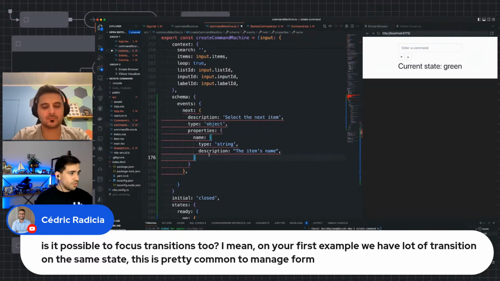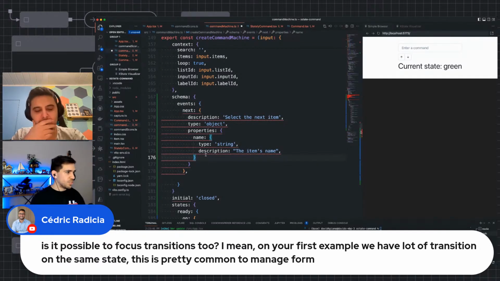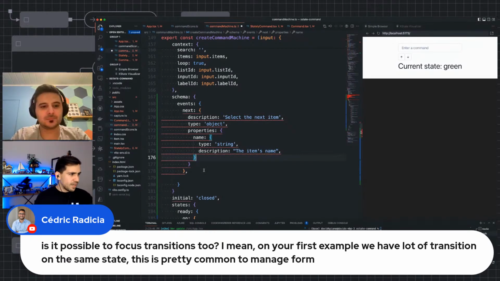And so what you could do is render a form using JSON schema for that. And there are libraries like RJSF that exist for you to do that. So I think we'll save that for another stream, but it is possible to do that.